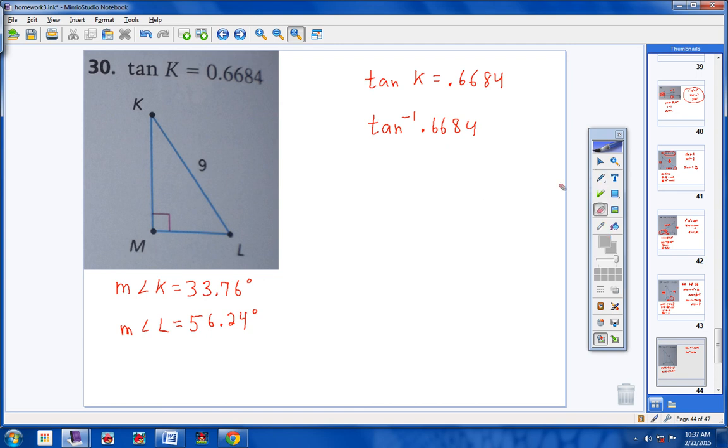Alright, now we've got to find our missing side, so we're going to have to use our trig functions. I would love to use Pythagorean's theorem, but we only know one side. I would love to use my special triangle shortcuts, but I don't have a special triangle, so there's really nothing I can do here, guys, except use my trig functions. Now, I don't care which angle you circle. I'm going to circle K because I feel like it. Go straight across. This is your opposite. This is your hypotenuse, and this side here is your adjacent side, okay?